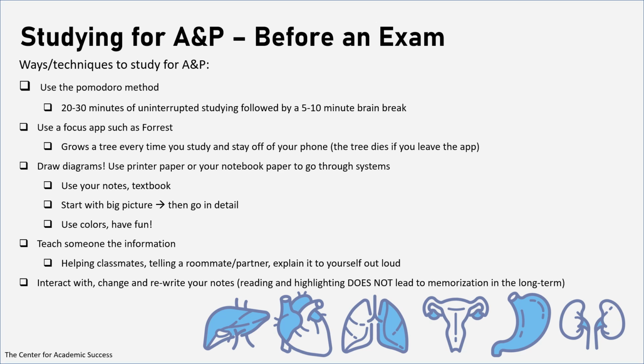Teach someone the information. Help your classmates. Help your roommate or a partner, or explain it to yourself out loud. I remember when I was little and I was first learning about the body, I would read out this anatomy atlas that I had to my stuffed animals. Again, I was very young and I recommend that you interact with actual people.